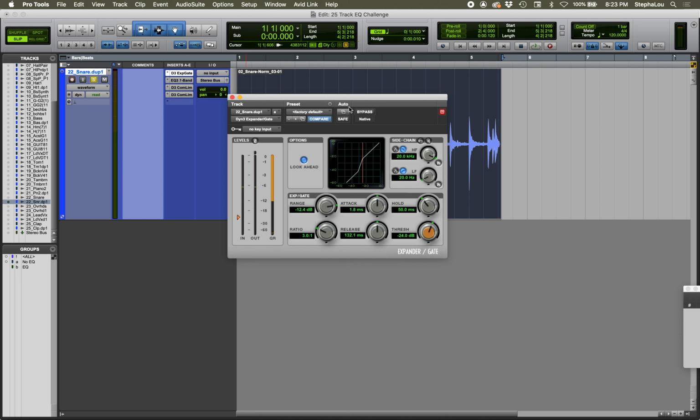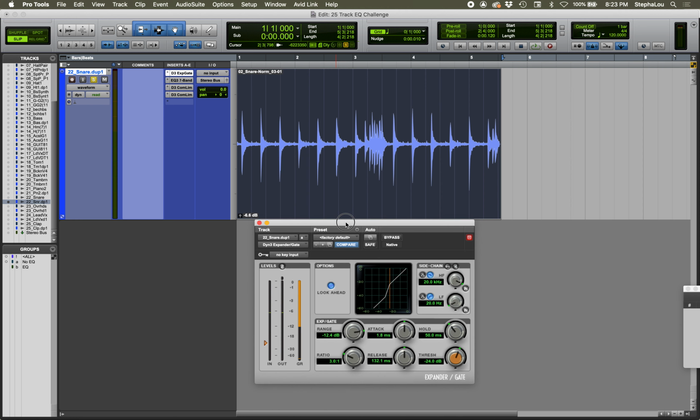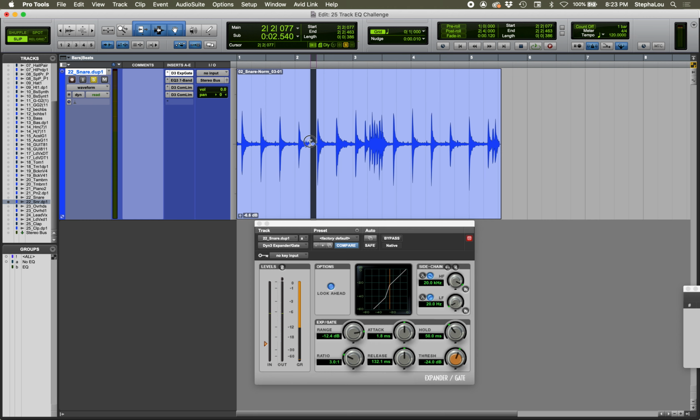Now, what does that mean? Remember, dynamic range is just what's the quietest part of your audio and what's the loudest part of your audio, right? What a gate does essentially is lower all the quiet parts of your audio to whatever level you want, and then maintains everything else above a certain threshold. So what have you done?